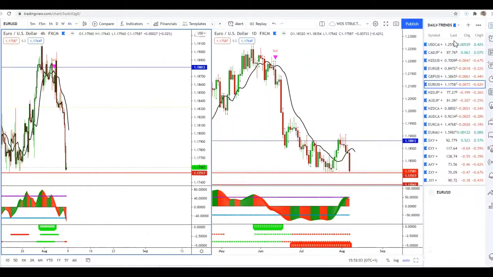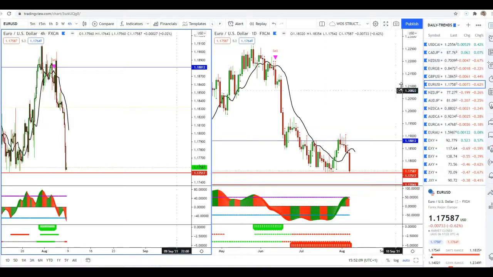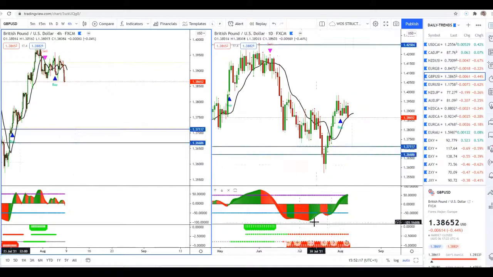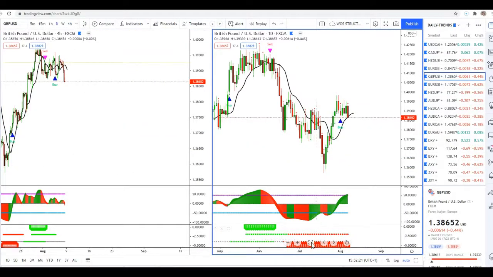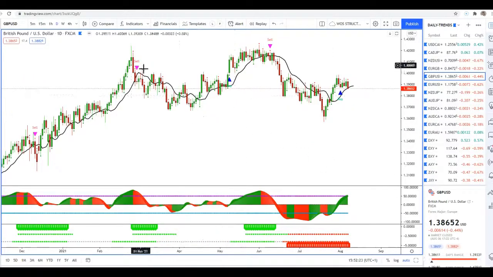I'll probably do one more, then we call this a day. I actually did the Cardian the other day, so I'm not going to do that again. Let's look at the New Zealand and pound. Oh, let me do pound dollar. So this is the daily pound. We have a major double I here.